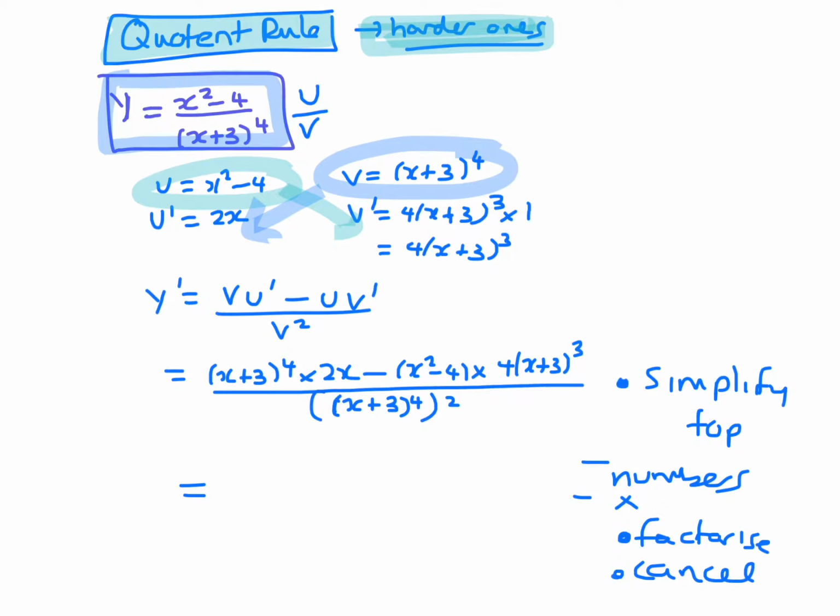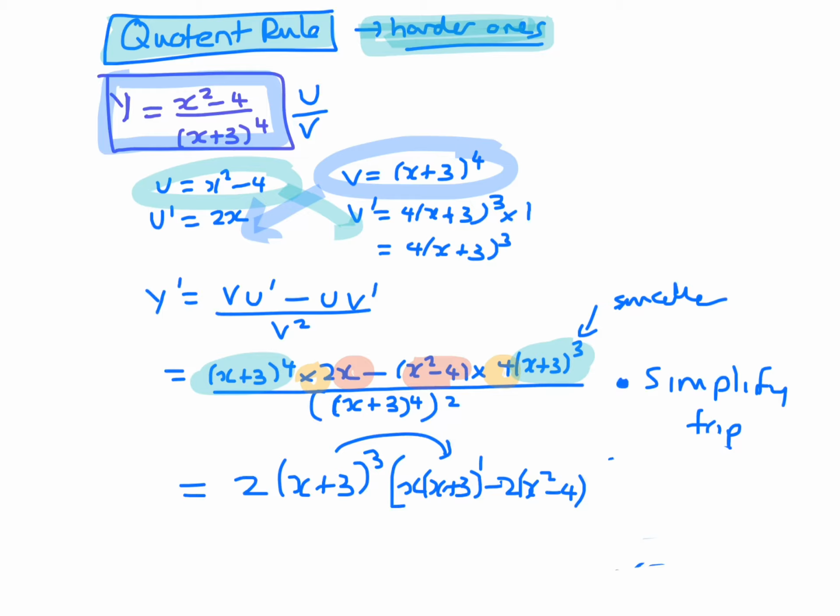And we can see that out of the 4, that's actually 2, because the 2 came out the front. Out of that, x squared minus 4. And I'm just going to get rid of some of this so I have a bit more room. So x squared minus 4, so I'm just factorising it. And then we have the (x plus 3) all cubed. Actually, that all came out, so that can go. All over the bottom, which is (x plus 3). Now you multiply those indices, the 4 and the 2. 4 times 2 will give you 8.